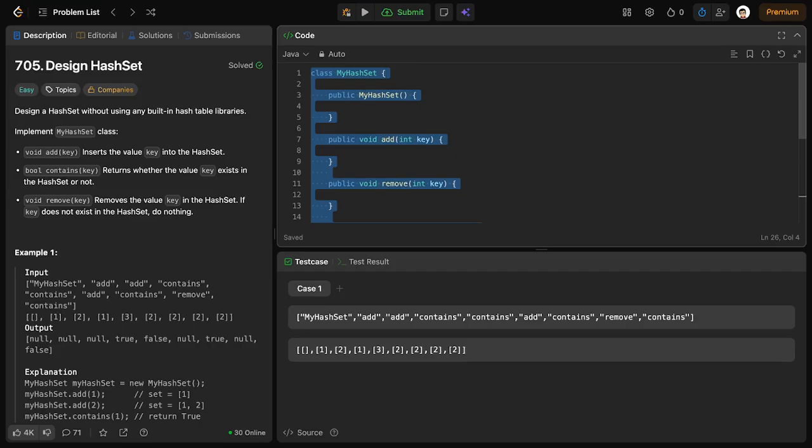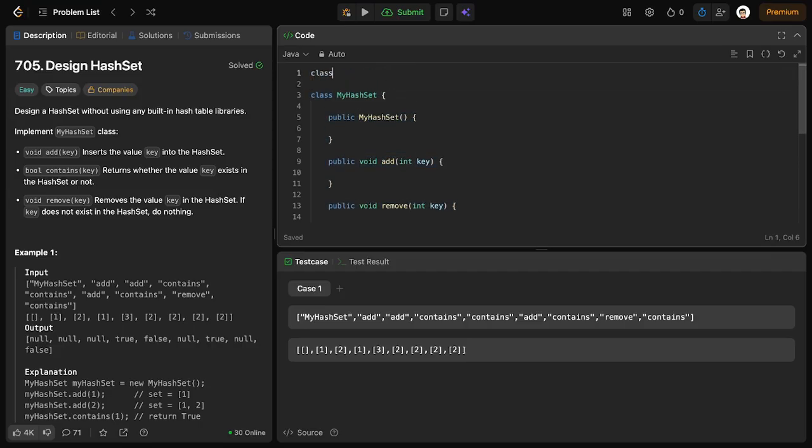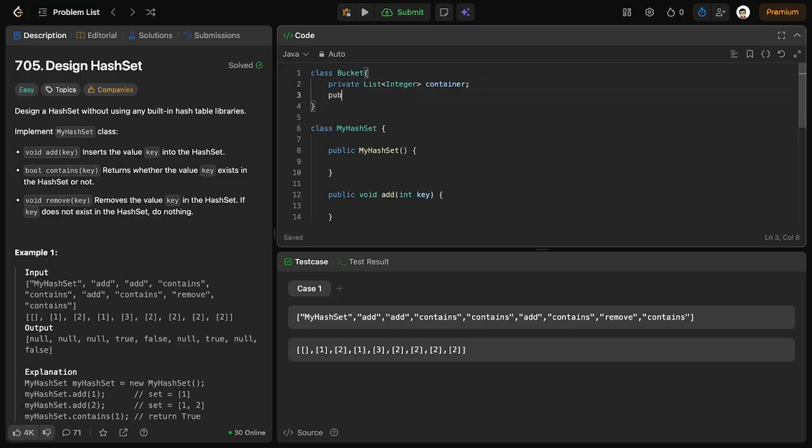Firstly, we'll be creating a class Bucket, because we need to initialize a lot of buckets, right? The number which we selected was 769, so we need 769 buckets. So what is a bucket? A bucket is a linked list. List of integer container. This is our bucket, public Bucket.